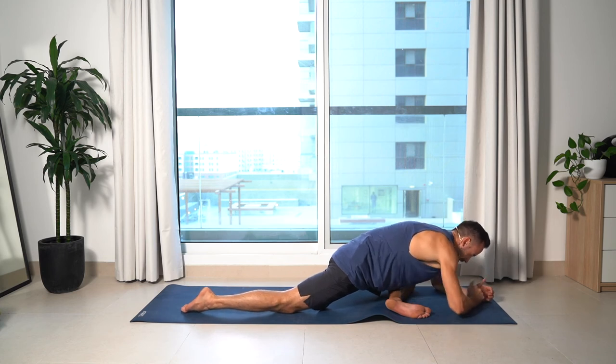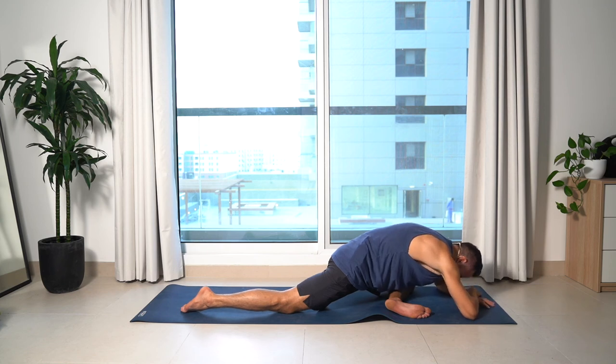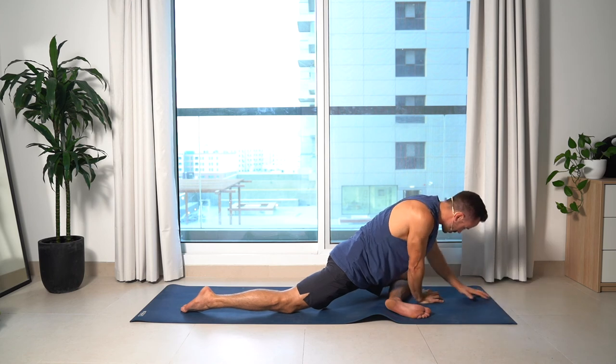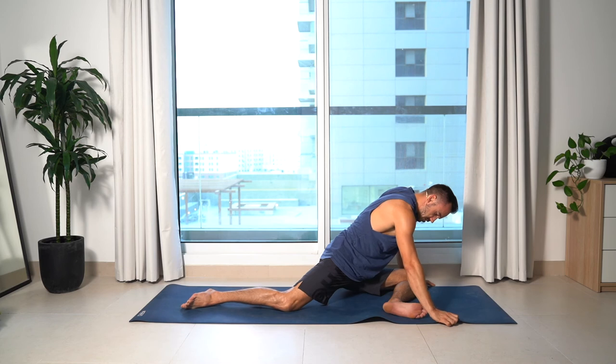So if you can again go a little bit lower, maybe placing your forehead on the floor, whatever works. Just a couple more breaths in here. Okay, taking one last deep inhale. Exhale through your mouth. Let it go, good. And slowly, very slowly and gently coming out of this pose. Again, if you need to, you can sit down. Nice.